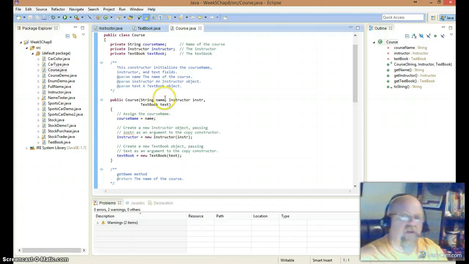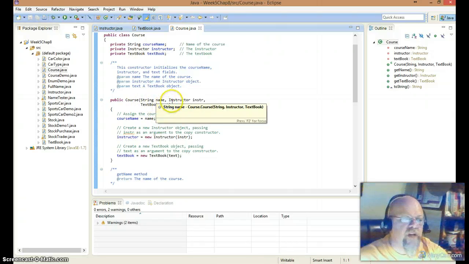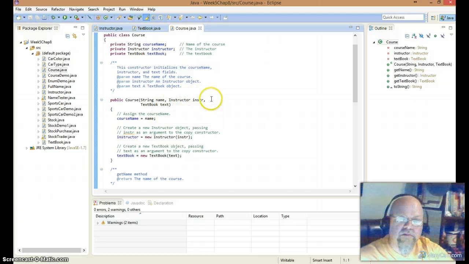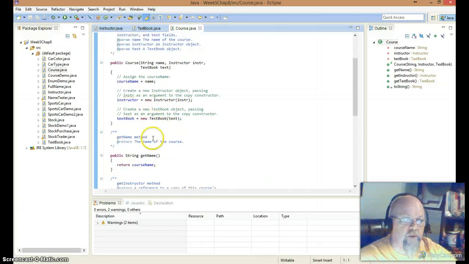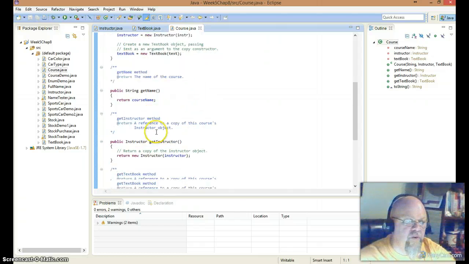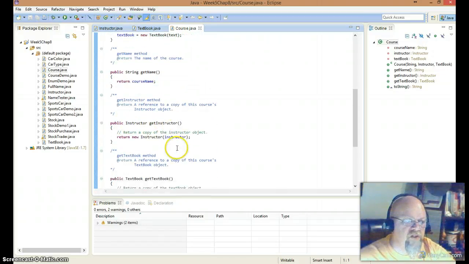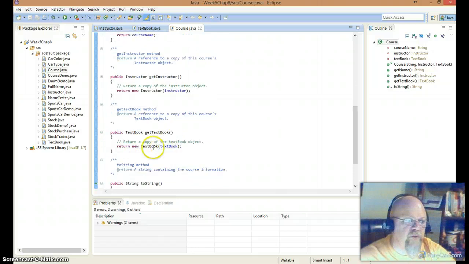Here this class is using the other 2 classes to bring things in. We're bringing in the name of the course, and then we get the Instructor class and the Textbook class. We have course name, and then we say instructor equals new Instructor, and textbook equals new Textbook. So if you look, our instance variables are a string, object, object. Pretty cool. Here's where we set those 3. And then we have getName for the course name, getInstructor, and getTextbook.